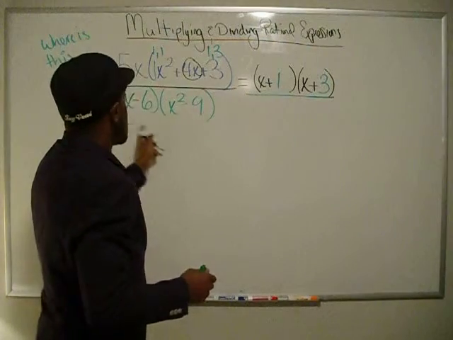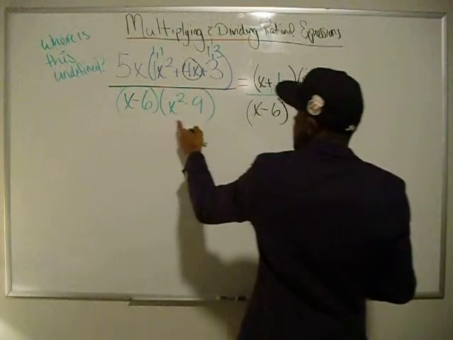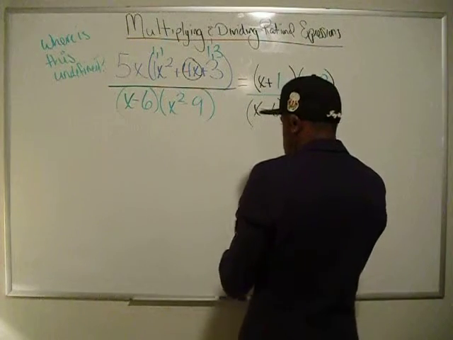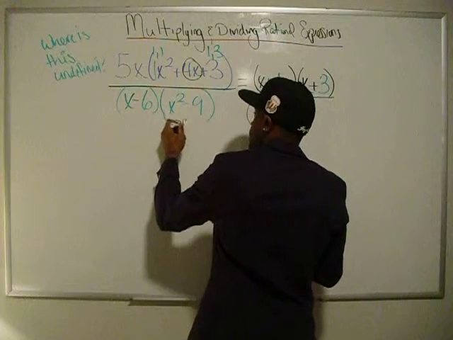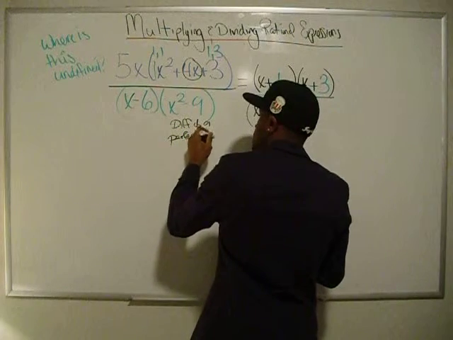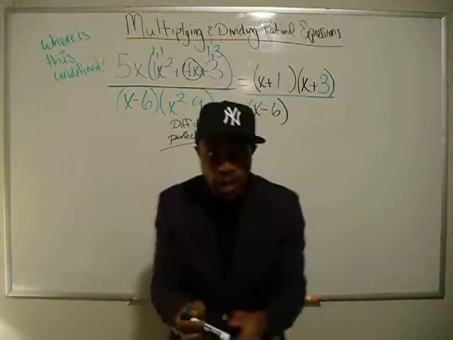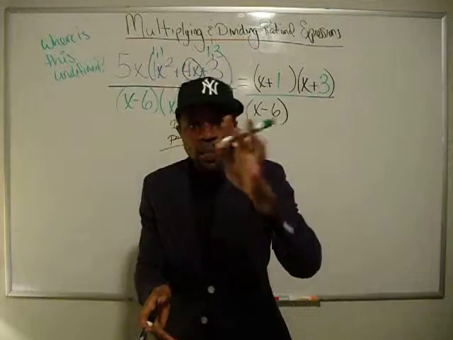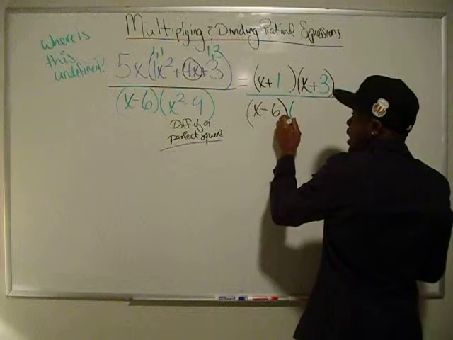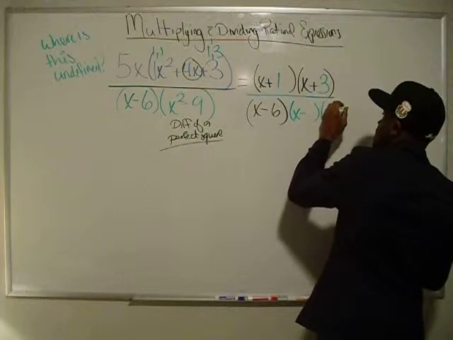Here we leave x minus 6 alone. We can't do anything with it. But here is what we call the difference of a perfect square. Now we have something like that. It means that there's going to be a setup with a minus and a plus in it with the binomials. Watch what I do real quick. On this side, it'll be x minus something and x plus something.